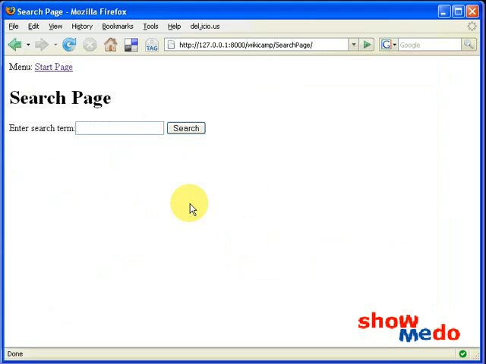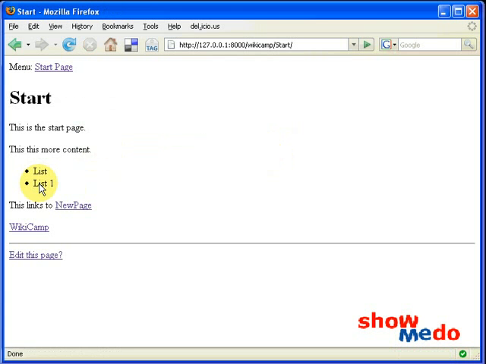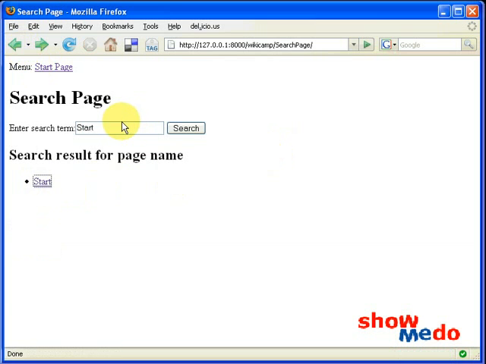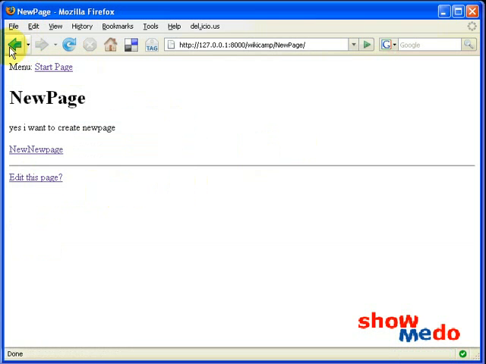Okay, let's search. So I'm going to search for start, and you can see it's got the start page. Now we know we have a page called new page, so let's search for new, and there you have it. It's found the new page.